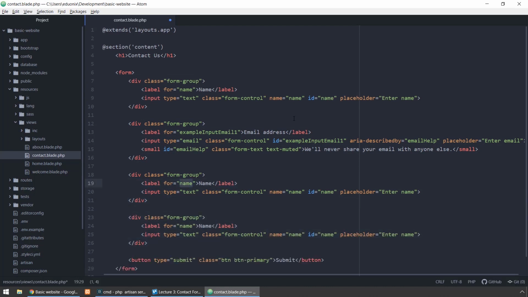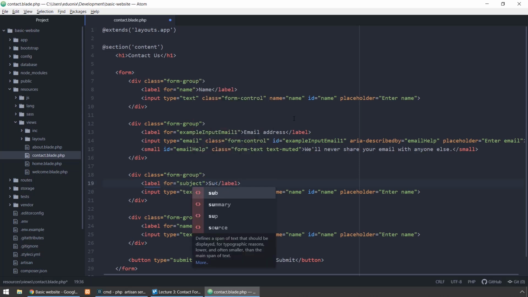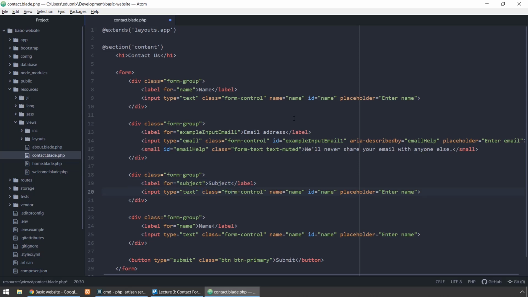So for example, this is subject. This is text as well. Name, we're going to use subject, and for the ID too. And for the placeholder, of course, enter subject.